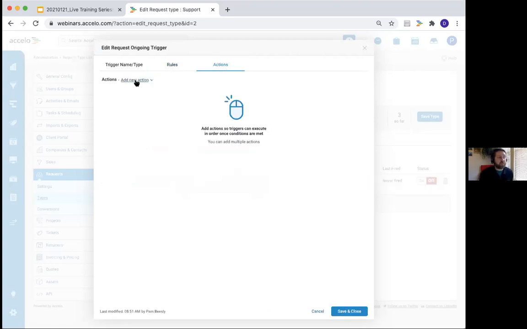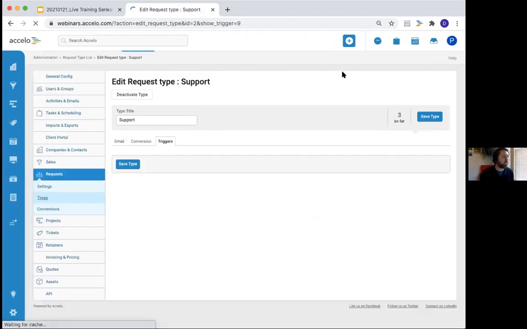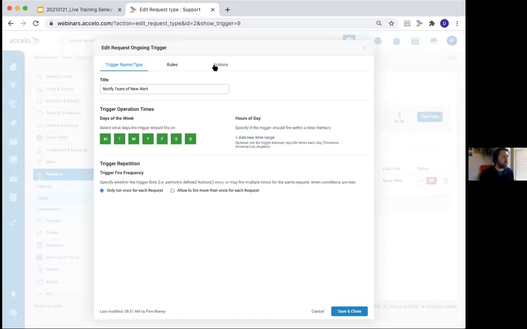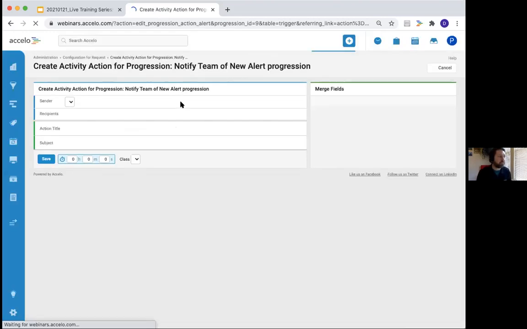Let's add in an action. In this case, maybe we want to notify the specific subset of your team that deals with these specific alerts. So let's go in and update the field. Oh, sorry, I picked the wrong one. We want to create an activity. So I'll hit cancel here. And we want to pick add activity, create activity, so we can send that email to your staff.